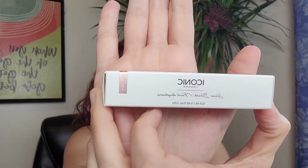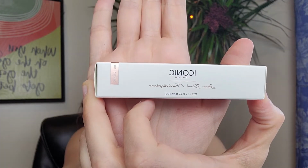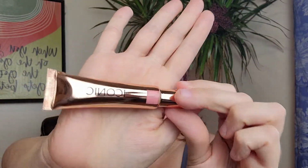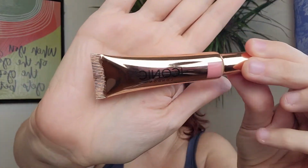The next thing that I got is by Iconic London, and this is sheer blush in the color Rose Riot. I'm curious to see what this looks like. I really don't remember ordering any of this. I can see why I picked it, though. I love rose colored stuff, so I love rose anything. Scented, pictures, colored. Apparently it's not coming out. Got it. Oh, cool. I don't know if you guys can see that or not.